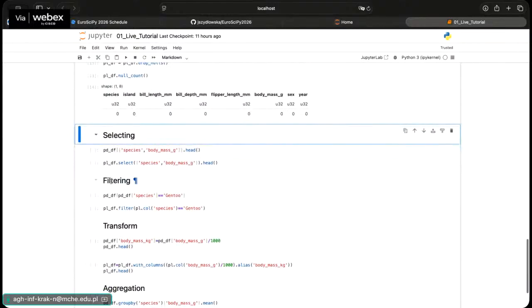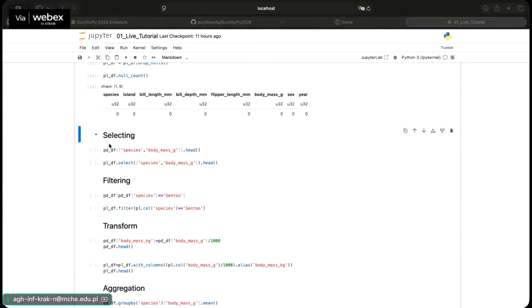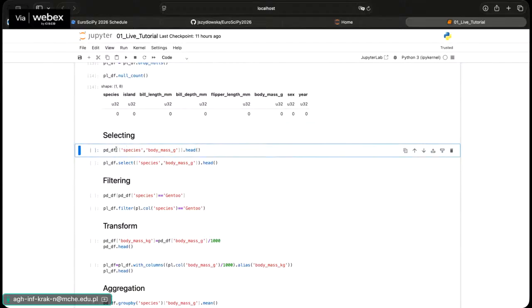Now, selection of the data. When I was talking about Polars being more declarative and expression based, we can see it here, because for pandas we just use this syntax. Of course, we have loc and iloc that we can also use when selecting data.